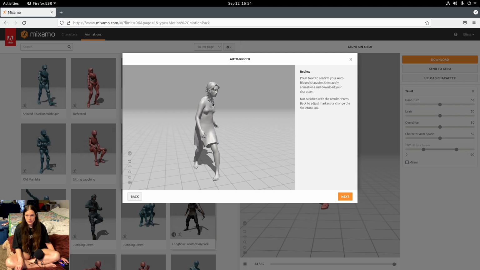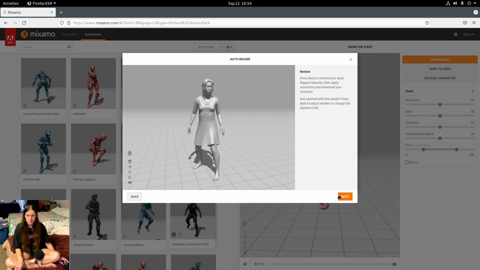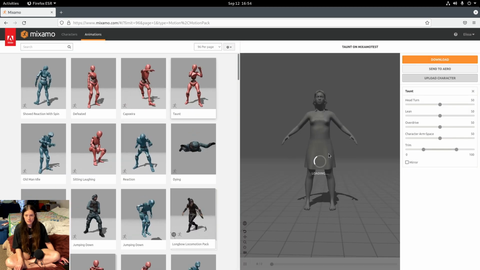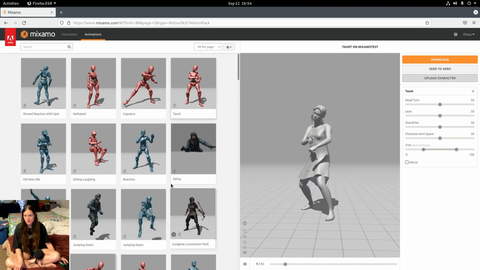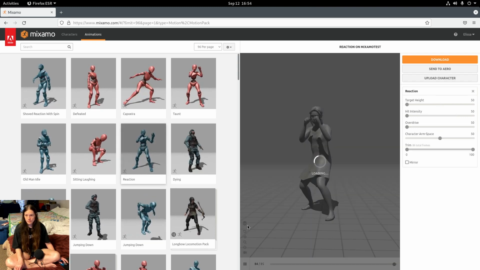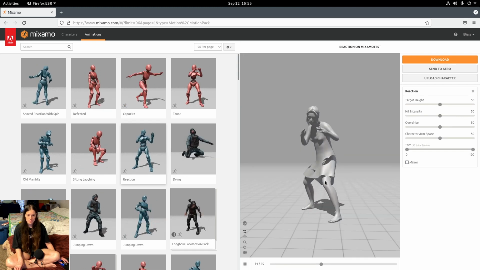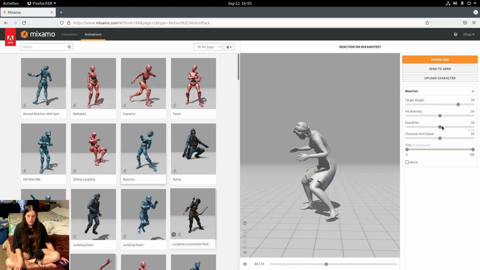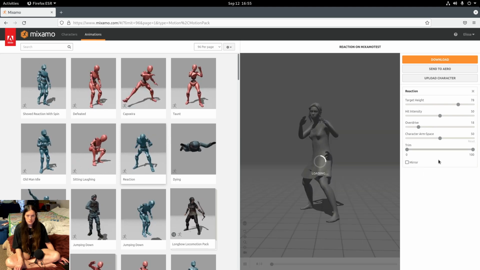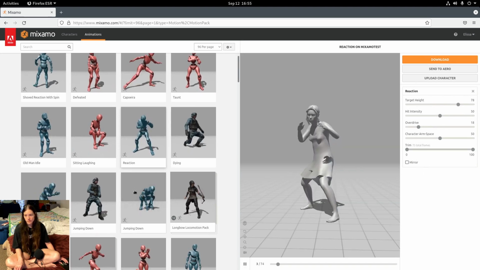There's some clipping with the skirt, but you'll want to animate the character without clothes. This is just for example. So now you can click on any animation, and there are some different settings you can change here as well.